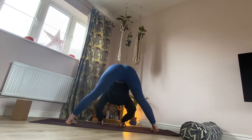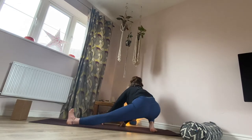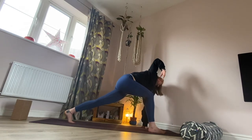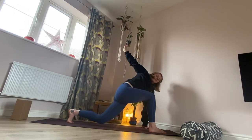Inhale, lift the chest, pull up through the kneecap. Exhale, bend the right knee, left toes to the sky. Left hand next to your right foot. Inhale, pivot to the front of the mat, lifting right arm when you get there. Exhale, draw the right hand back. As you do, drop that left knee.